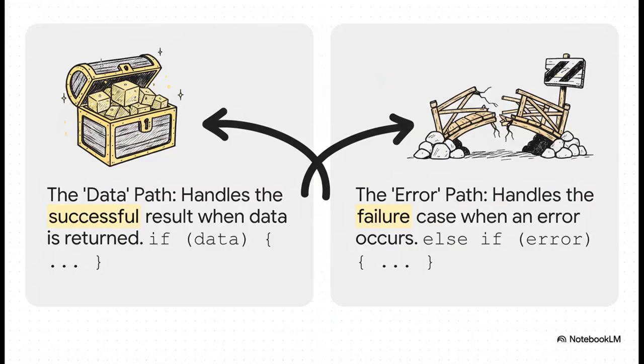And this is a huge deal when you're using the @wire service to pull data from Salesforce. You have to remember a wire call can only end in one of two ways. It either works and you get data, or it fails and you get an error. There's no in between. So a really solid, bulletproof component has to be ready for both. You need code to handle the happy path with data, and you absolutely need code to handle the error path. You can't just hope for the best.